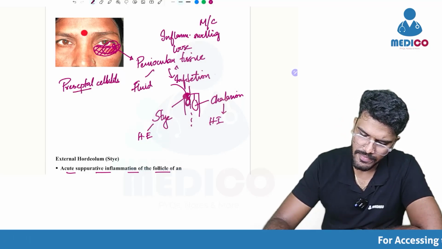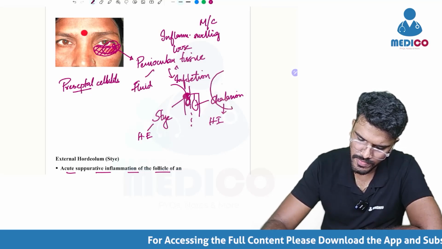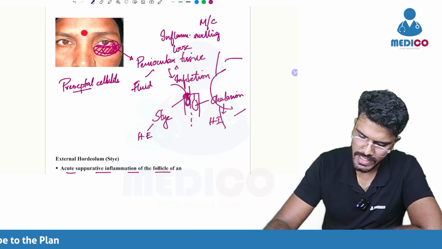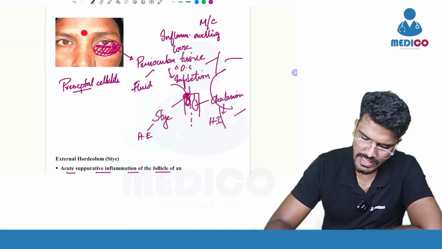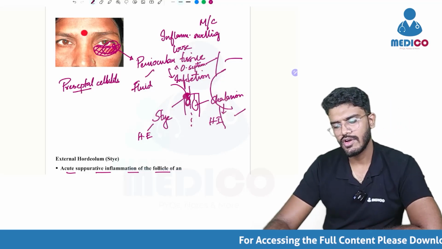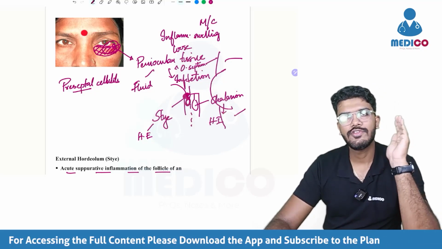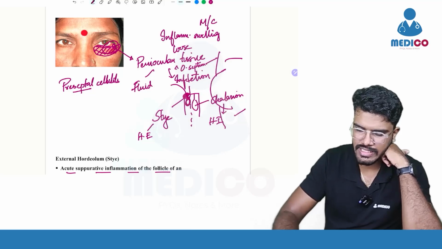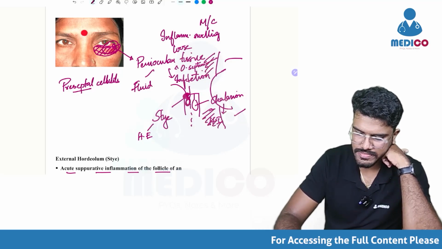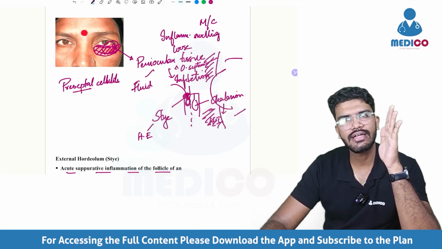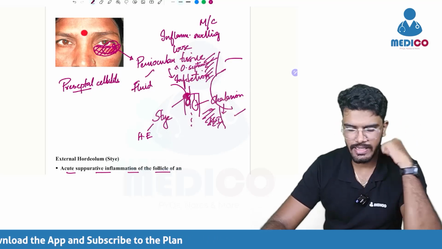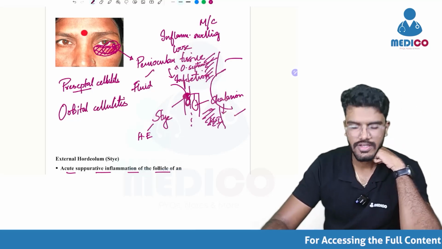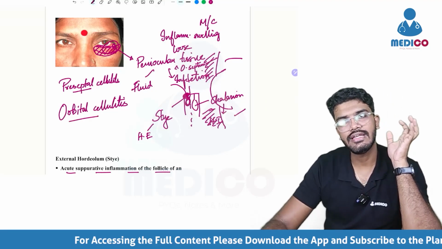So when you talk of this lid, beyond the lid is the globe, correct? This is the globe, let us say. So the front part of the globe and its surrounding structure is separated from the interior of the orbit by the structure called the orbital septum. Okay, so this orbital septum is an important barricade which prevents the spread of infection. So this is something you must know. All this loose area I was talking about is in front of this orbital septum. Understood? So once the infection penetrates beyond this orbital septum, it becomes orbital cellulitis. Is it clear? So this orbital cellulitis is nothing but inflammation of the interior aspects of the orbit also.